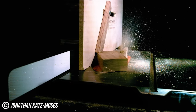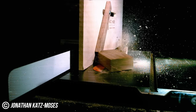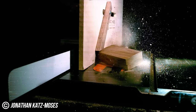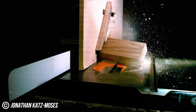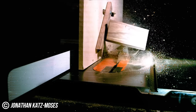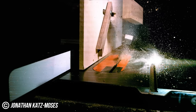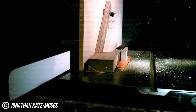Now this is at 50,000 frames per second, and you can see here that it doesn't feel like anything's happening, but this board is slowly turning towards the back of the blade, and that's when the teeth start to grab in an unnatural way, almost like hooks. As it goes into orbit here, you can see it looks like an absolute explosion. Look at all that sawdust and violence going on in that shot. If we rewind it, you can see it shakes the rip fence.